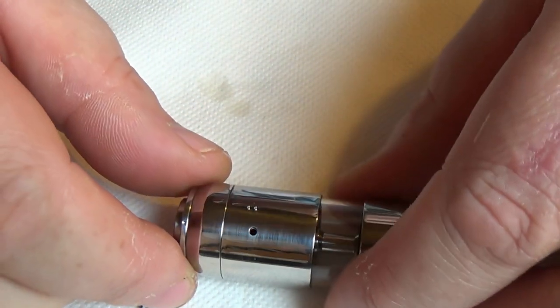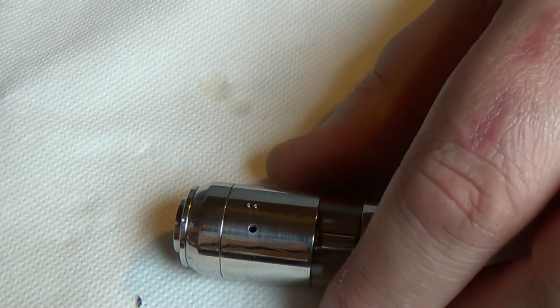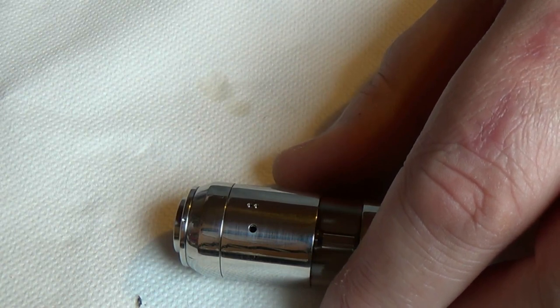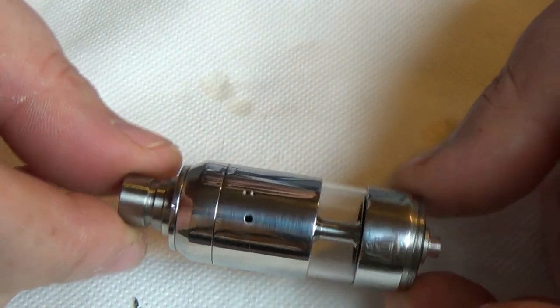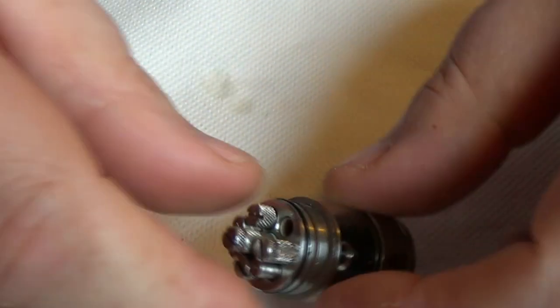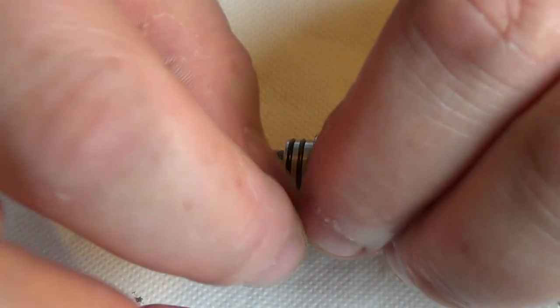Right, I think we should get a build in this. I think we should get a drip tip first. And I'm going to use my Omen Titanium, because I think that looks stunning. Right, let's go for a build. Now I'm just going to put a standard build in this. I actually have the setup that I was using.